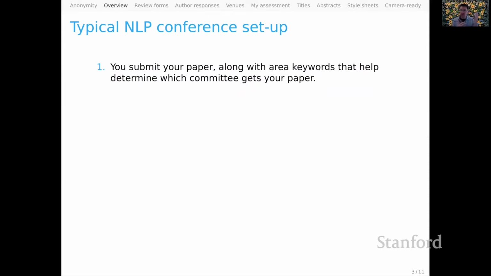You'll be choosing from a bunch of keywords that signal different areas of NLP. And what you're doing at that point is probably routing your paper to certain sets of reviewers and certain area chairs and so forth. And in doing that, you're creating expectations about the kind of contribution that you're making. So if you're unsure about this process, I would encourage you to recruit an expert in the NLP reviewing process to help you make these keyword selections.